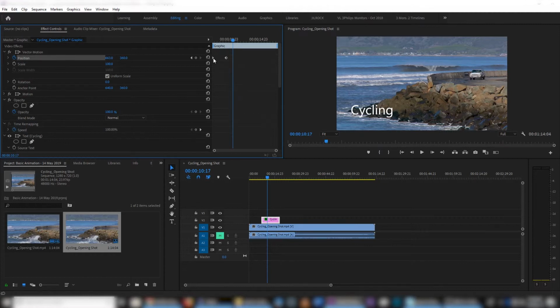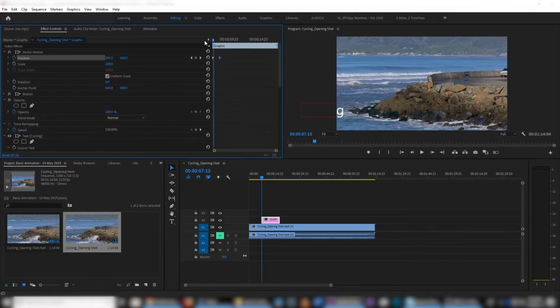Now, one thing that is important is that you recognize that this is time here. So basically between keyframe A and keyframe B is time. I told you approximately 2 seconds, and it takes approximately 2 seconds for the cycling title to start off screen and then come onto screen. Now, if we wanted this cycling title to come onto screen faster, we simply reduce the time here by grabbing a keyframe and dragging it closer to the first keyframe. And if we were to play that back, you'll see that it comes on faster. If we were to take it even closer, you'll see that it'll come on even faster.